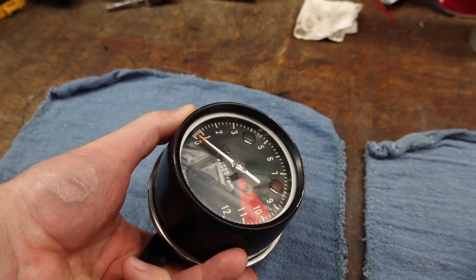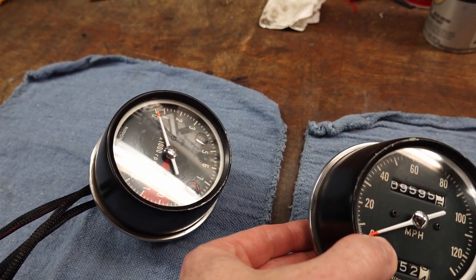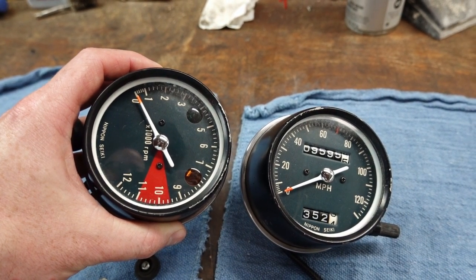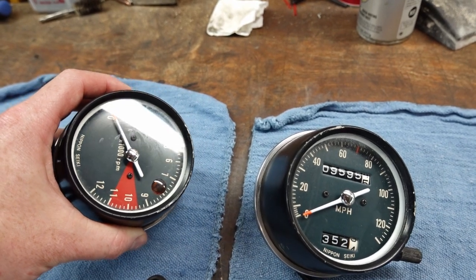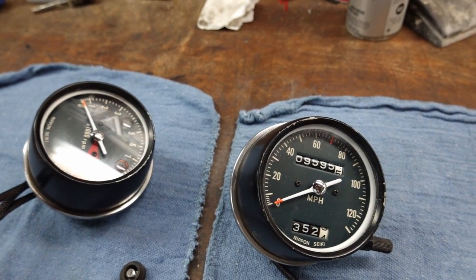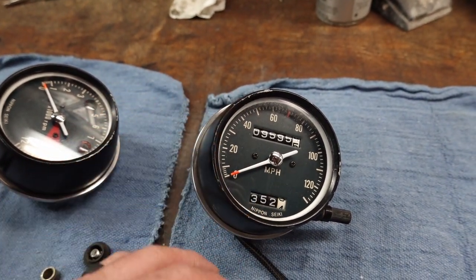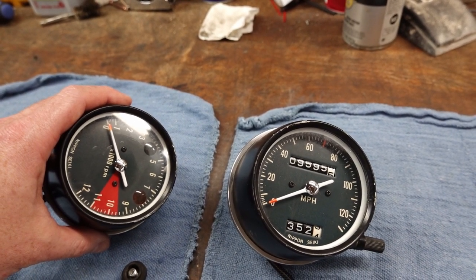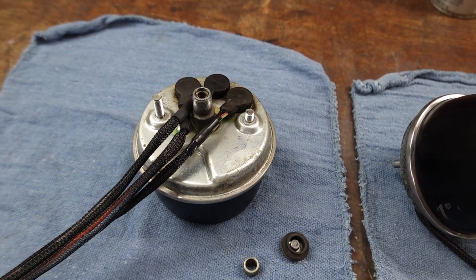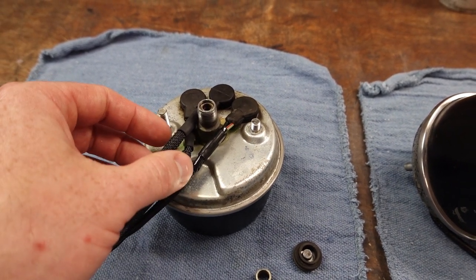And let me flip it over here. The other reason is, despite the rust and some sun damage on some of the other parts, let me get rid of the glare here, these gauges are pristine on the inside. And as anyone who's familiar with these older Honda bikes knows, it doesn't take much sunlight to really trash these gauge faces. They either fade out, or in the case of my 350G, they kind of start to crack and wrinkle up. So I really don't want to start digging into these things, because odds are I'm going to do more harm than good. But I just thought I'd show you that real quick. Even the simplest of projects is going to unearth something.